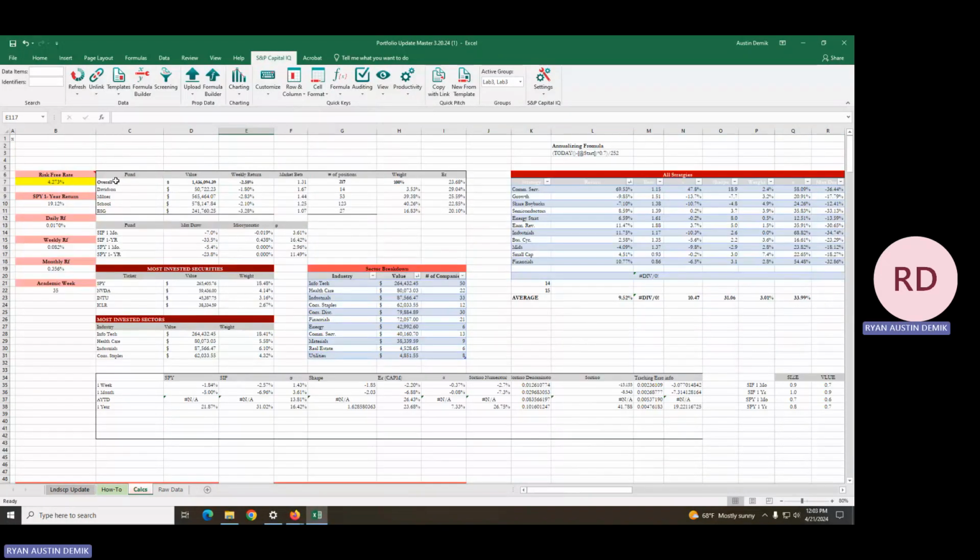To walk you through real quick, you have your overall fund information, some of our risk metrics right here, our most invested in securities based on value, and then our most invested sectors, again based on value.